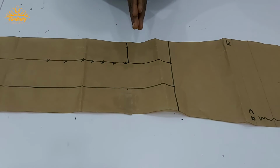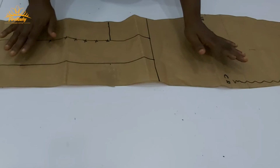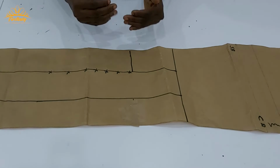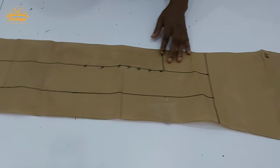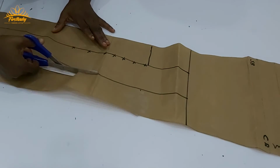Now for you to know the side to cut, let me just give you this little idea. Now it's always the side. Now this is the back. This is where the zip is. So the one that will have the small box here where you are going to cut is always on the side. If you look at the front pattern too, after we divided the center, I'm going to cut the first line there.